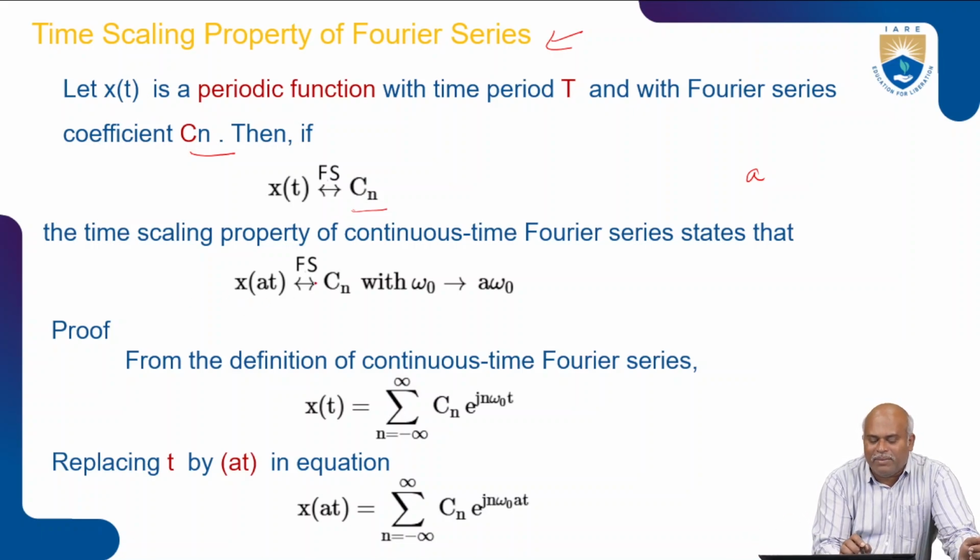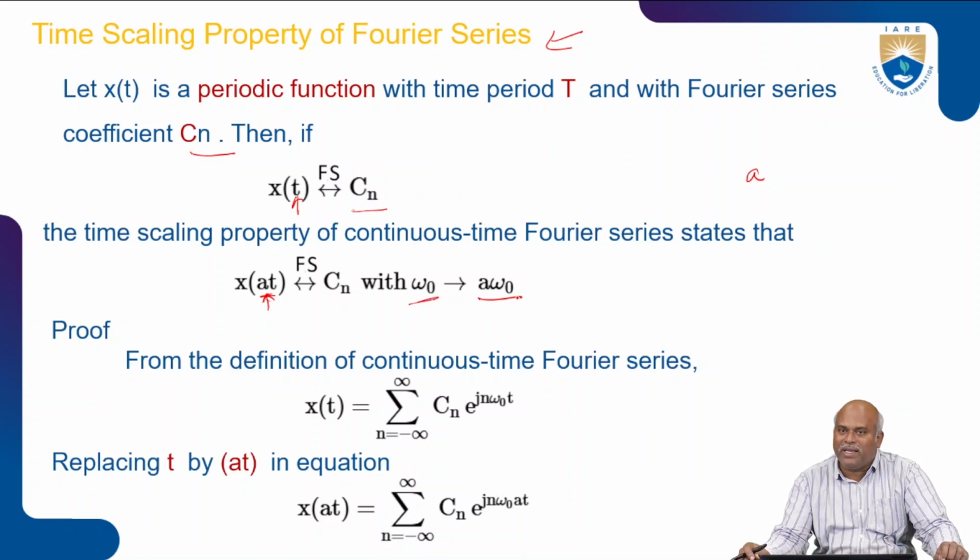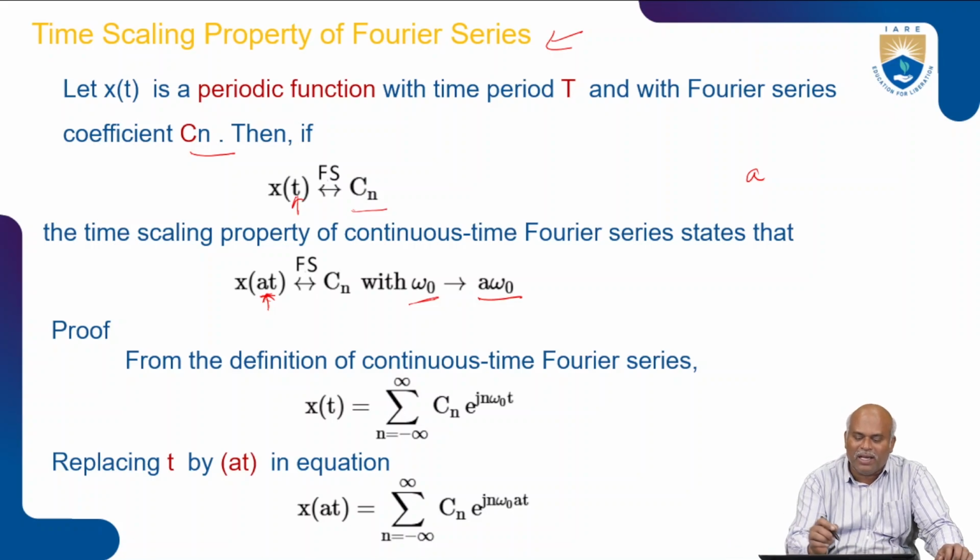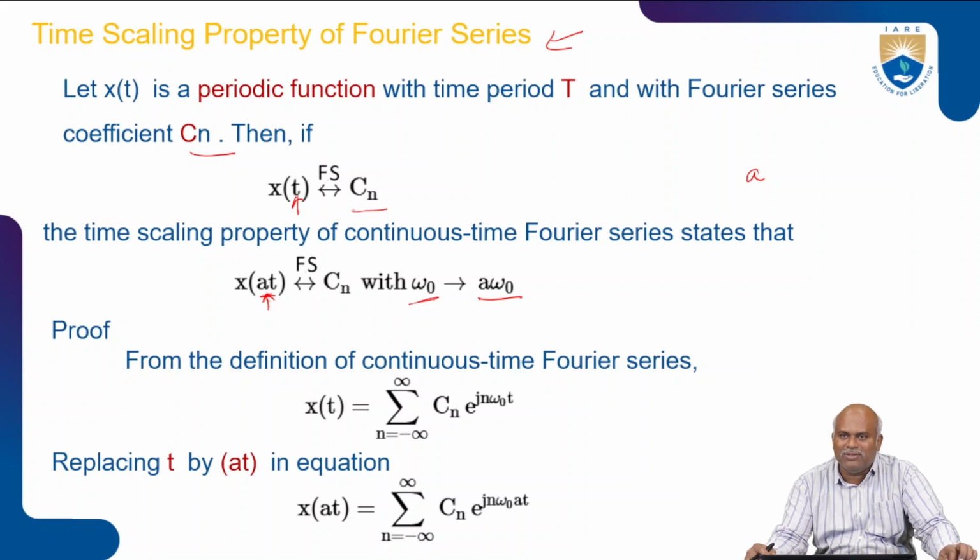As per the case of time scaling, where the time is present, we multiply with a. So the time scaling property of continuous Fourier series I write as x of at. Here is the time, that's why I multiply with the linear constant coefficient a. So x of at, take the Fourier series, then it is represented as c of n, at the same time with omega 0 the time coefficient multiplication is going to happen. Now c of n with omega 0 is converted to a omega 0. That's why we simply write omega 0 tends to a omega 0.